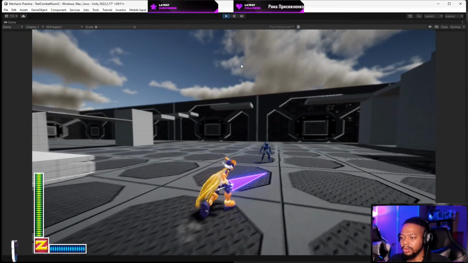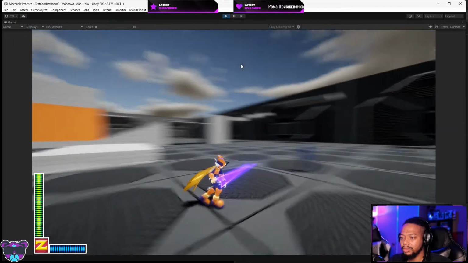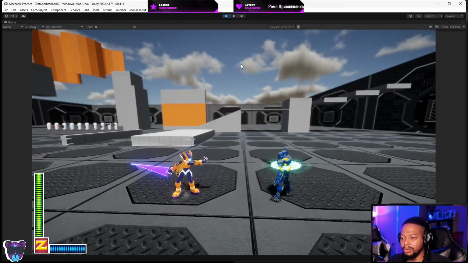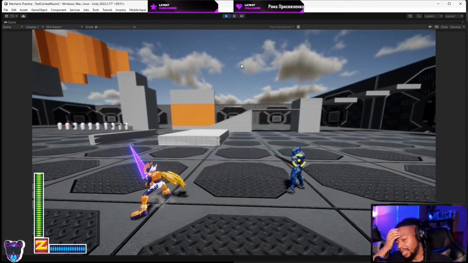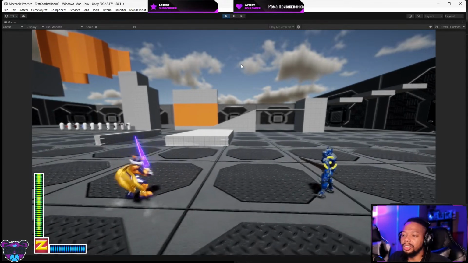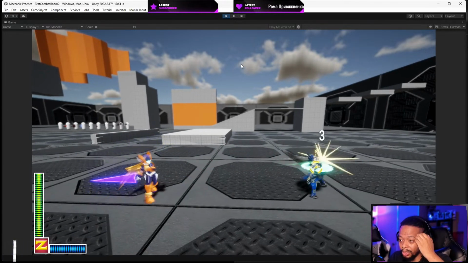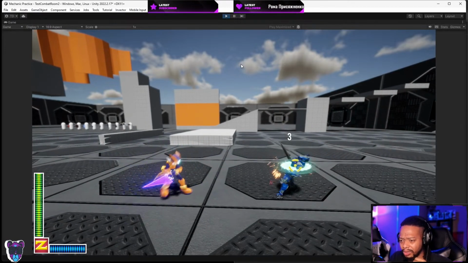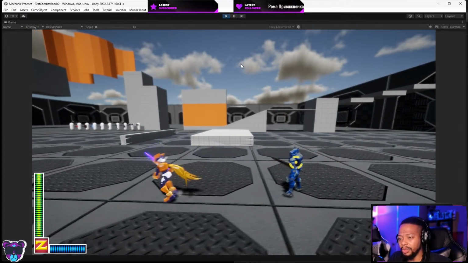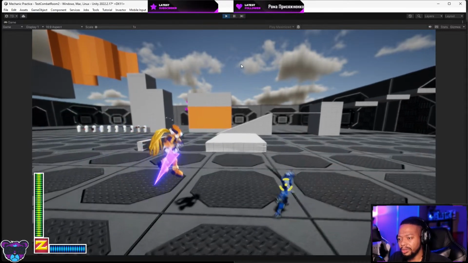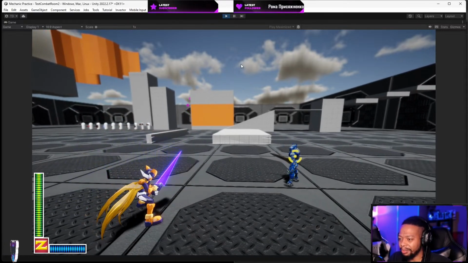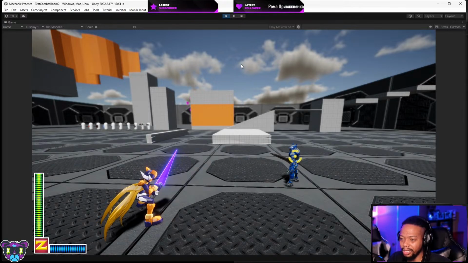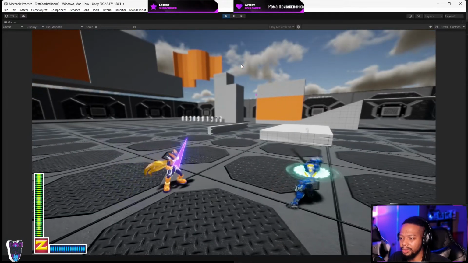What else can we do? But I do like the throw. The idea that I have for that is, depending on which element you have selected, when you recall it back to Zero, I need to figure out why he goes into that falling animation, it'll have maybe a small elemental burst on the enemy or something like that.